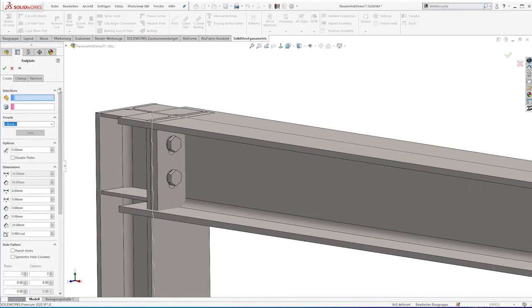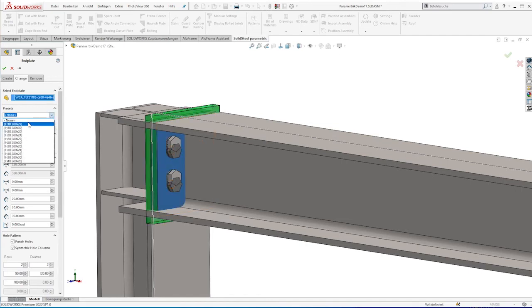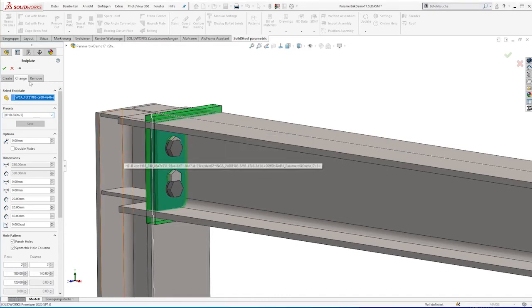It's because I don't want to recalculate everything automatically, because I'd say I need a new end plate, it's not big enough anymore. So I just can say change this end plate, and we got the new size. We can also select the new standard, then we get bigger bolts.